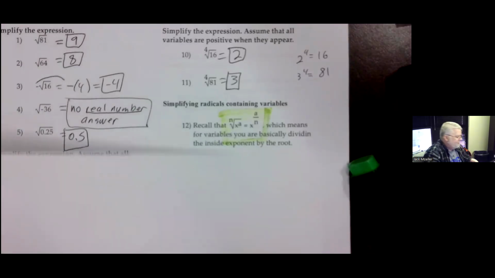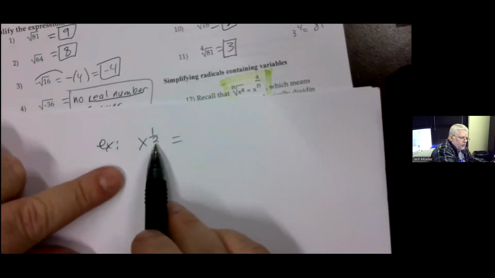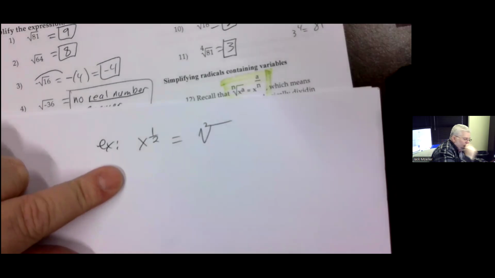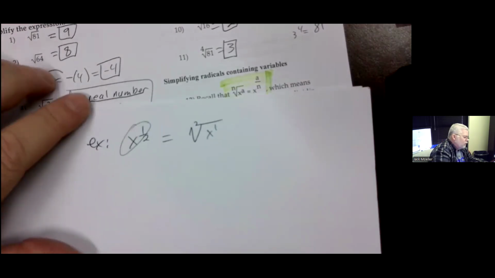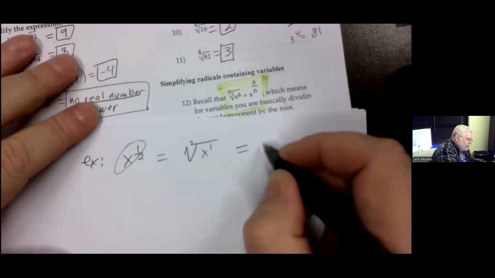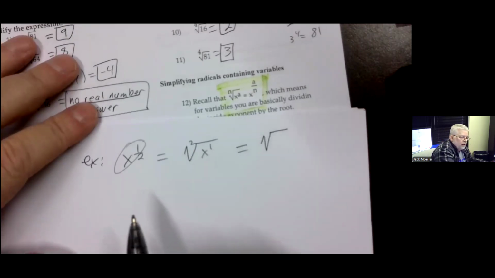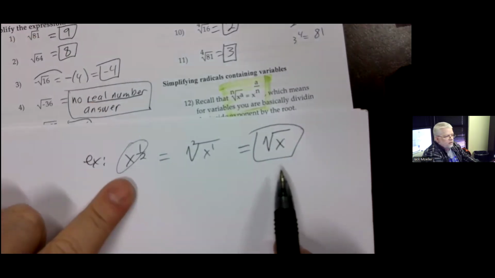So, for example, you have x to the 1/2 power. If we're going to rewrite that, well, what root would that be? The denominator is 2, so that means we're going to have the index of 2, and then on the inside would be x to the first. Of course, for a final answer, if the index is 2, we don't need to write it. It's understood to be 2. We don't need that exponent of 1 either. So the square root of x is the same as x to the 1/2.